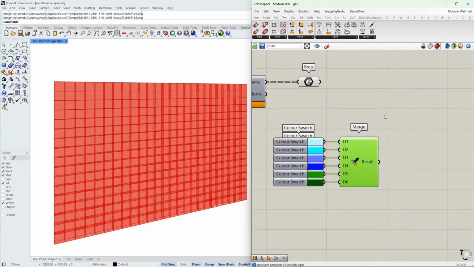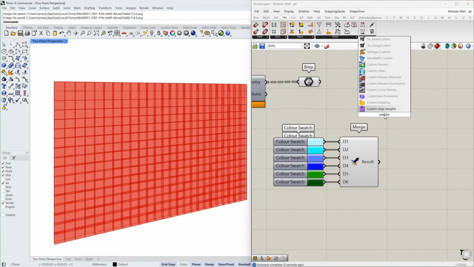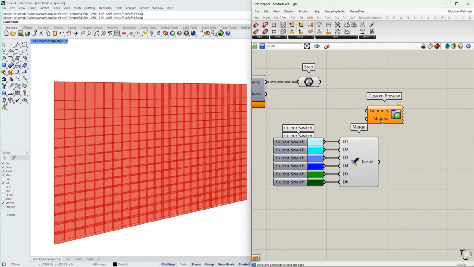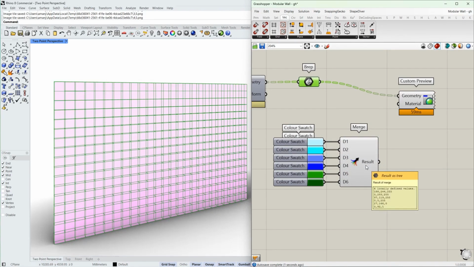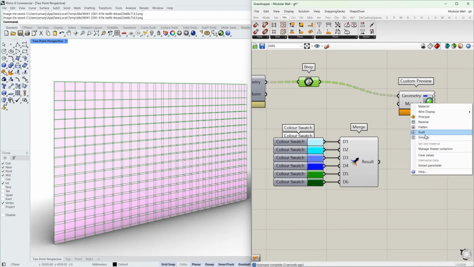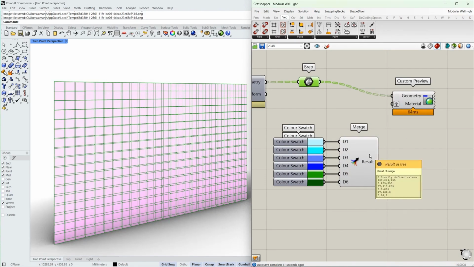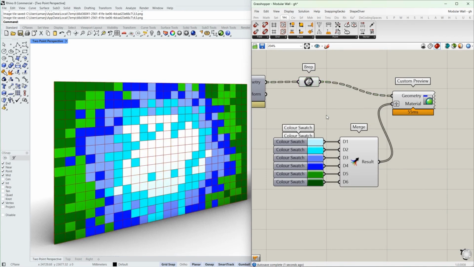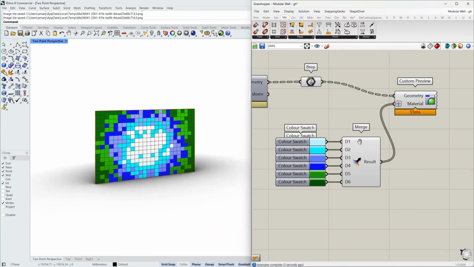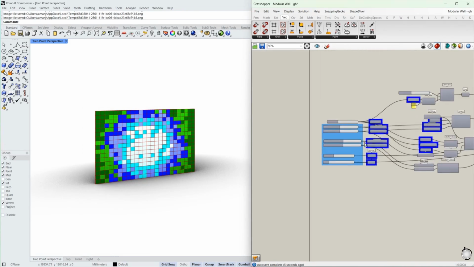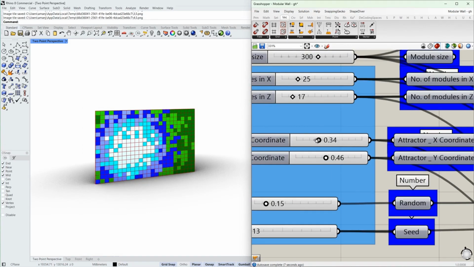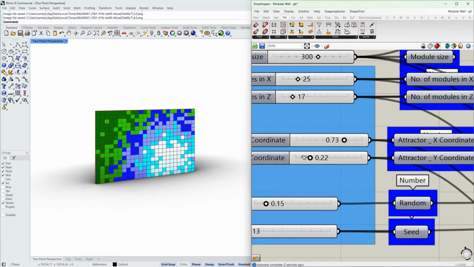Use a custom preview, use the geometry, and use a list of colors which can be crafted, because we want to ensure each of these colors gets applied to each branch individually. And when we connect this, we get this output, which is completely parametric in how it responds to these parameters.